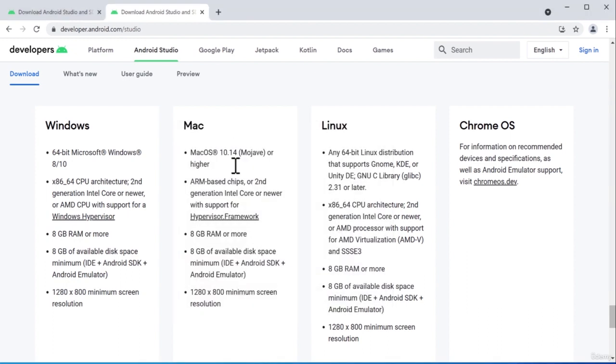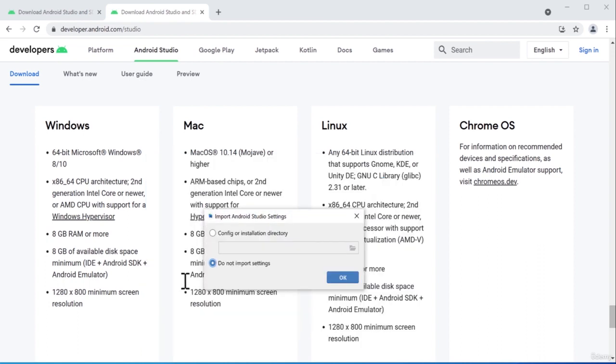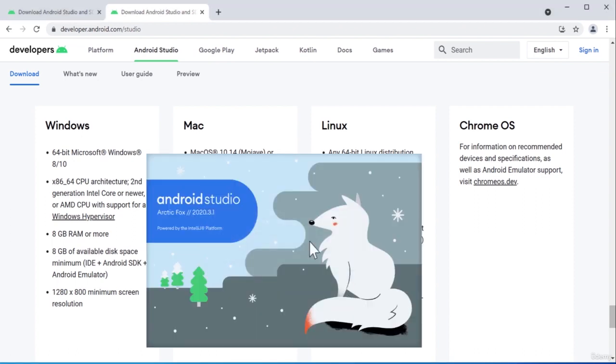Takes a few seconds. And we should see, there we go. Android Studio is started, and it's going to ask us if we want to import Android Studio settings. So this assumes that we already have, or had, I should say, Android Studio installed and set up on our machine. In this case, this is the first time. I'm just going to say do not import settings, because I actually have none. So just click OK, and you should see something like this.